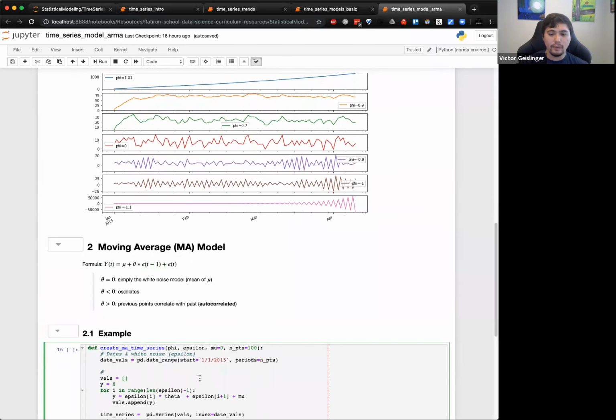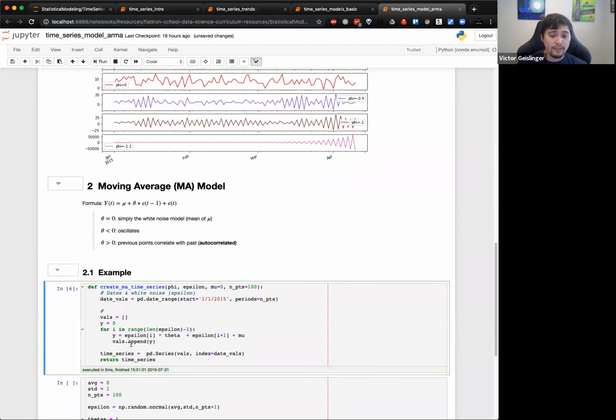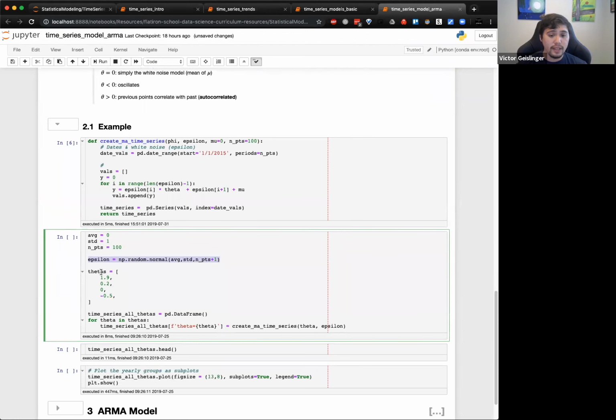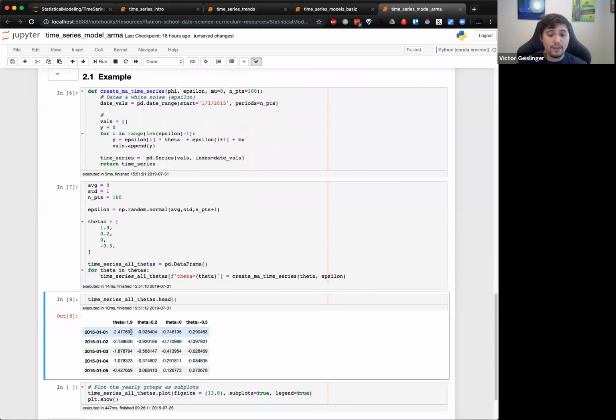So we'll do the same stuff right here, except this time, instead of having our y value, we have our previous epsilon value, epsilon i. The next one is epsilon i plus 1. I could have rearranged these indexes, which might be a little confusing, but oh well. So I have this part right here, and I basically make these values. There's my function. I'll generate my epsilon, and then create these different thetas, which are just ones I found interesting. Then to check this out, you can see our different thetas going on here, so our different values of what they look like. For example, you can see that they're still going through some kind of pattern.